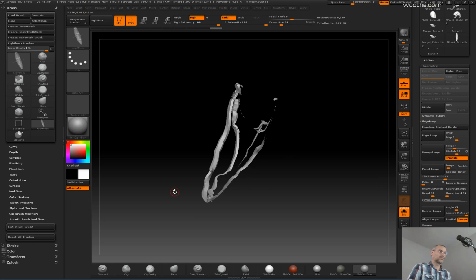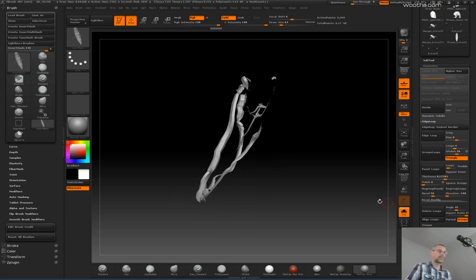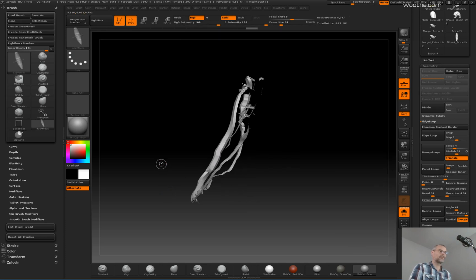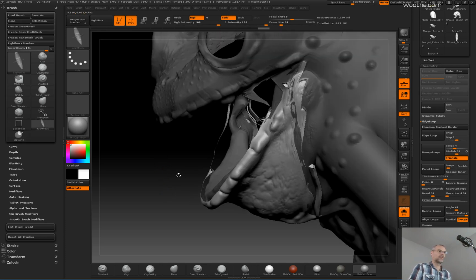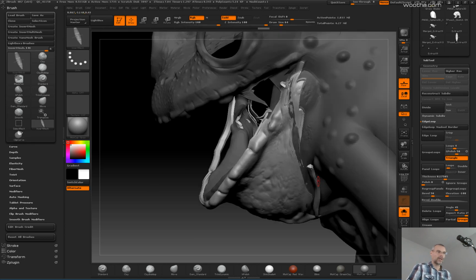Okay. Maybe make a polygroup for this one, so I can only get it selected. I want to remove this part here.